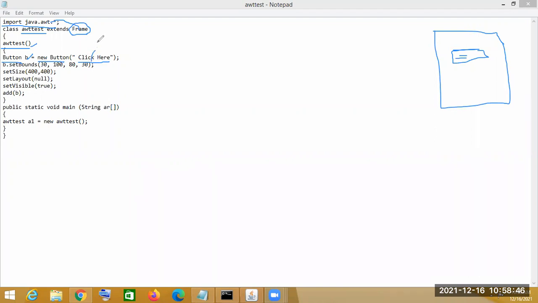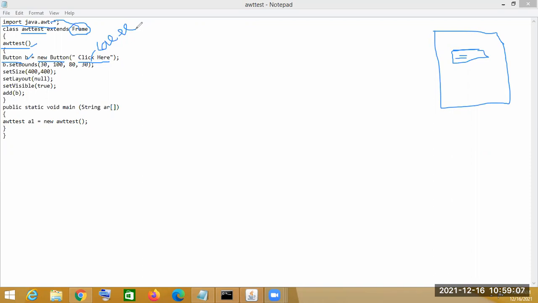This is what we call the label of the button. So the label of the button will be "Click here". Now after that, we have to set the position of the button.